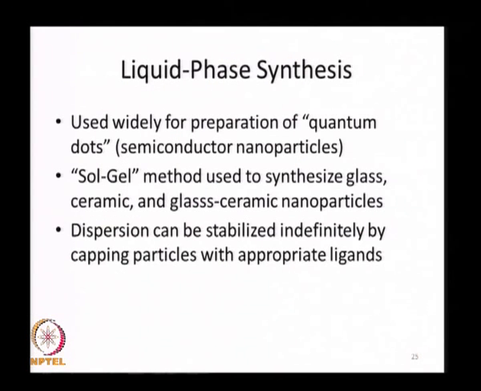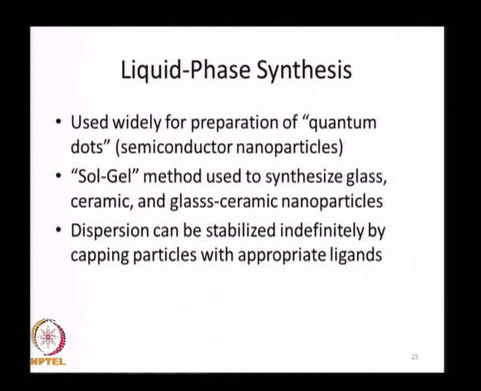Now, liquid phase synthesis is a slightly different technique. The most common example of it is the sol-gel method. It is used for preparation of quantum dots, which are semiconductor nanoparticles. The method can also be used to synthesize glass, ceramic, as well as glass ceramic nanoparticles. Dispersion can be stabilized here by capping the particles with appropriate ligands.